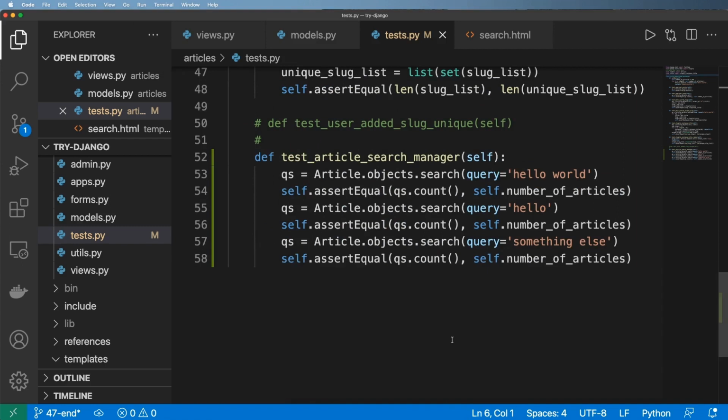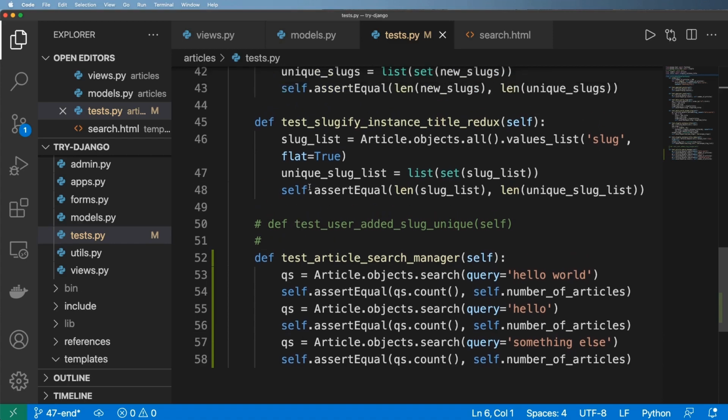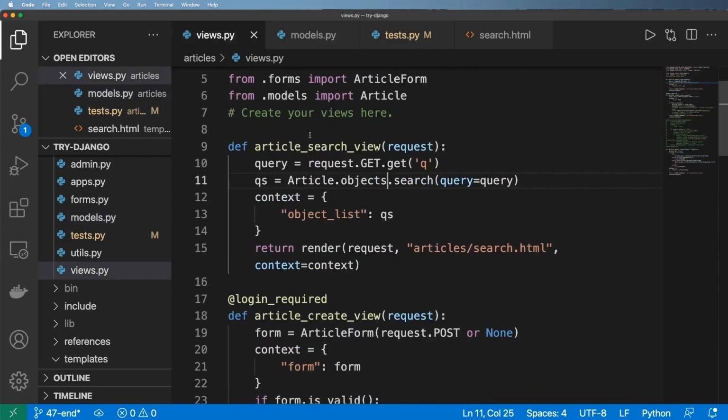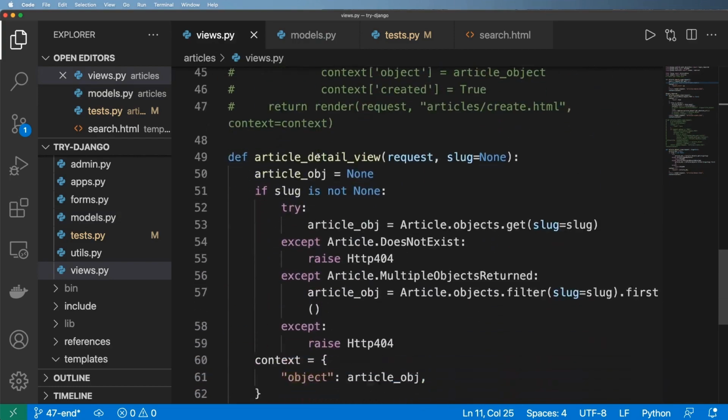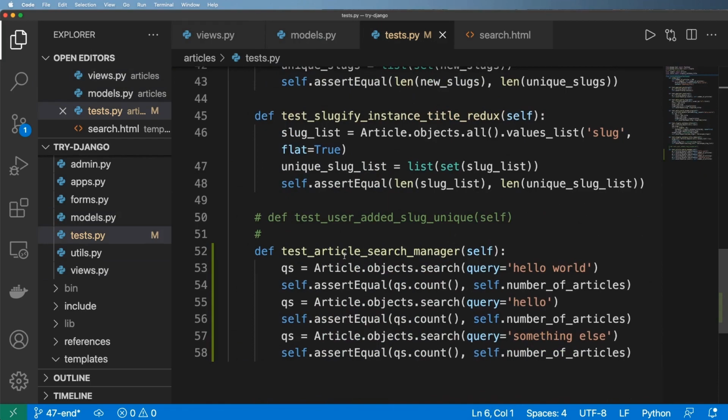Now, I haven't talked about testing views yet. That is something I will test and add to tests. But at this point, we have tested the models pretty thoroughly. Now, one of the things that you could go up against that is the actual querying itself, the actual lookups themselves. Perhaps we could test that individually as well, including a few other kinds of tests, right? But in this case, I think it's pretty straightforward as to how we're doing all of the tests at this point.